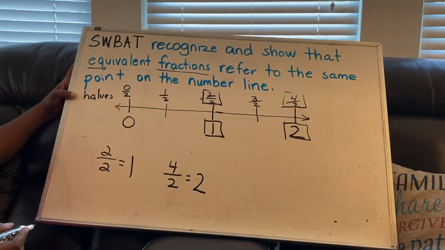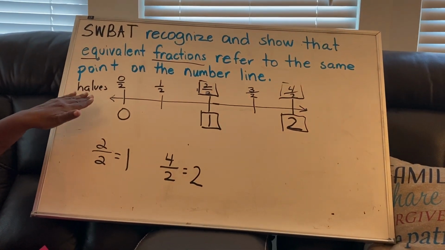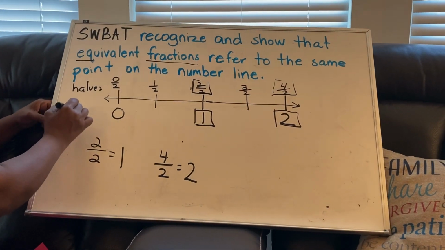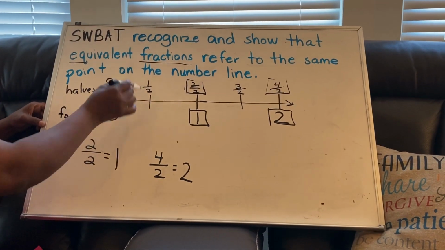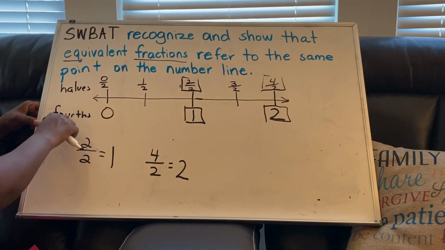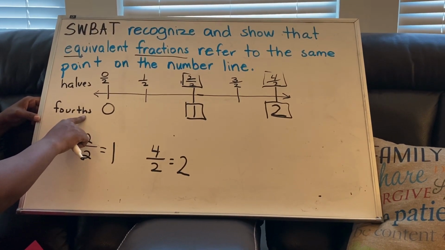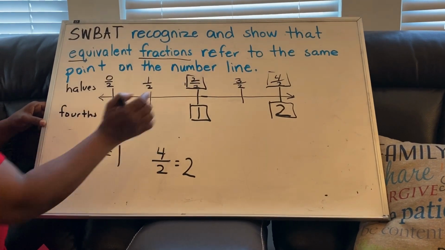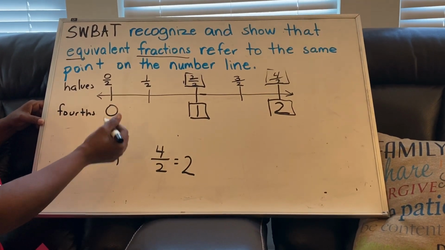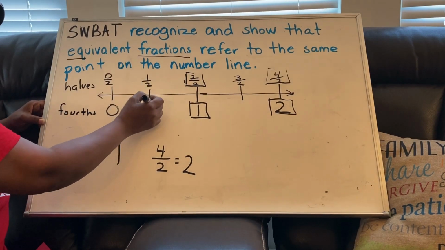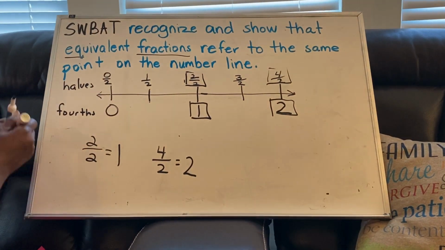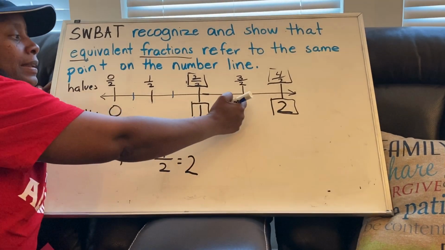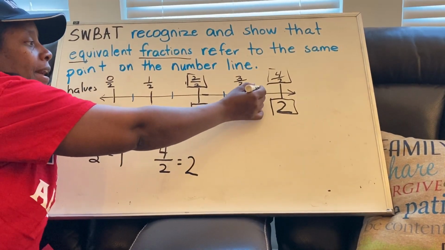So now we're going to do fourths on a number line. So now I'm going to use this same number line to represent fourths, meaning 4 equal parts. So again, from 0 to 1, I need to split this into 4 parts. And when we do fourths, we want to start with a half. And then we want to split the other 2 parts in half again.